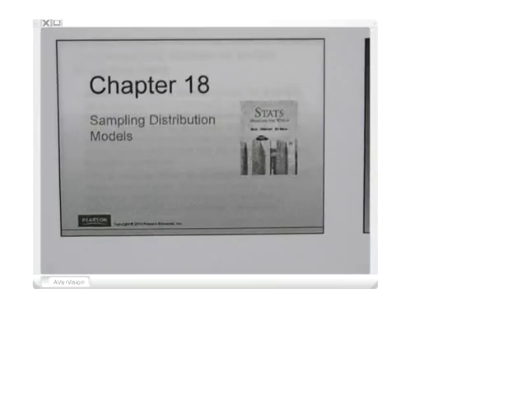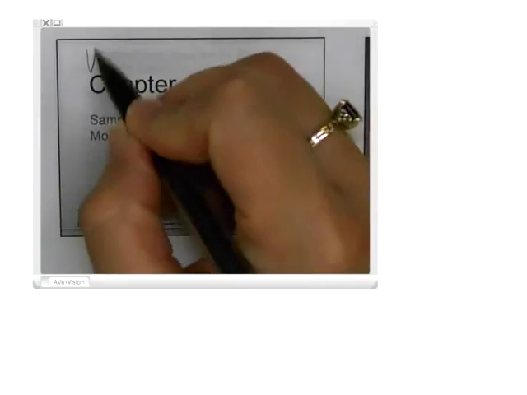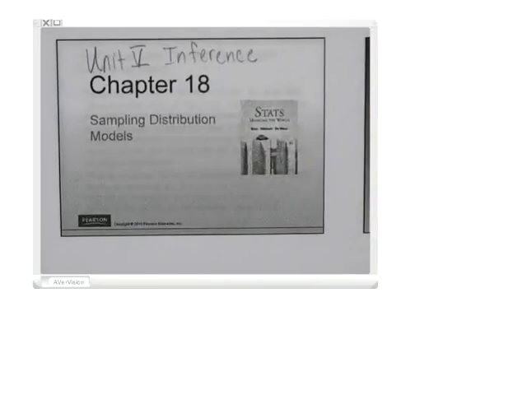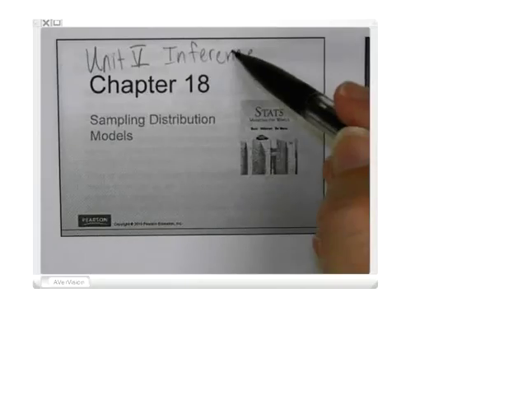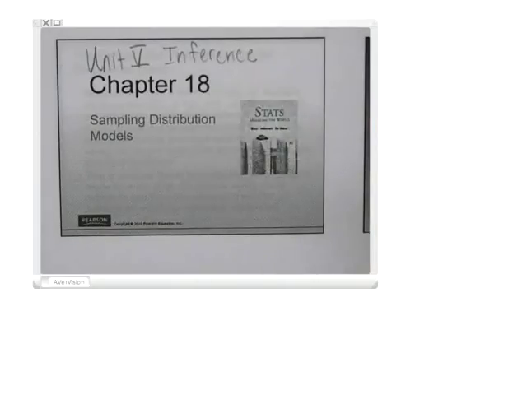All right, guys, Chapter 18 is the first chapter in Unit 5, or Part 5. Part 5 is our first chapter on what's called inference. Inference is a whole section of the AP curriculum. You have collecting data, describing data, probability, and then inference. So we are on the last main topic.